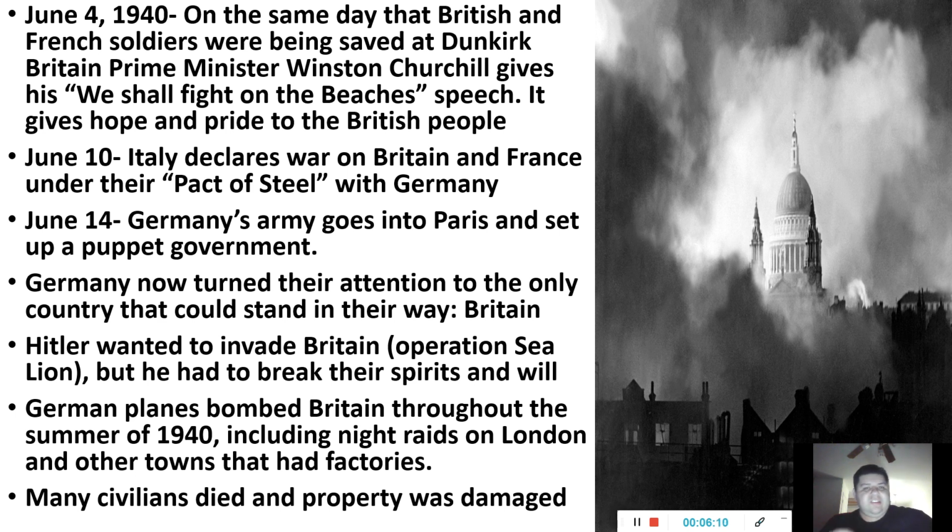So now that the Nazis have taken over France, their focus is on Britain. Hitler wanted to invade Britain. That's what he wanted, because he knew if Britain falls, he has all of Europe. There's nobody going to stand up to him. The operation to take over Britain was known as Operation Sea Lion.